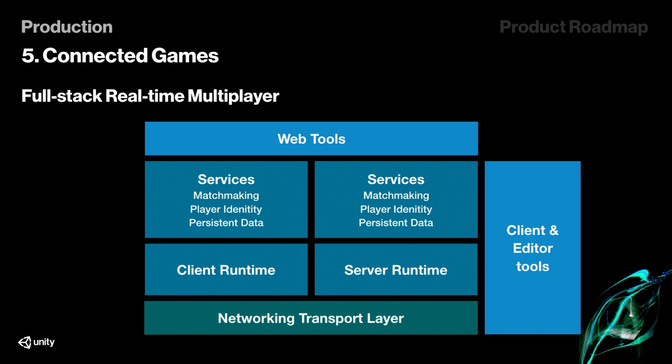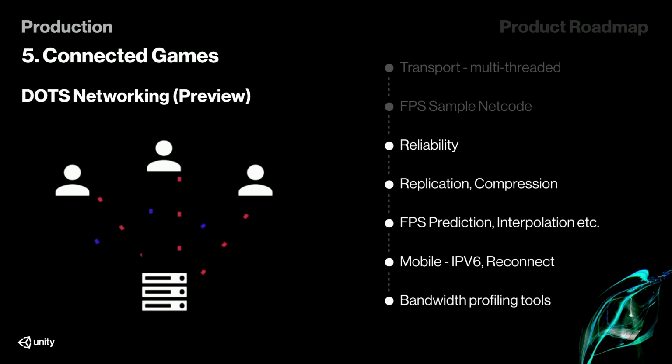So this is the kind of stack that we're building. Okay, so you have a networking transport layer. We unveiled that with our FPS sample game that we talked to you about towards the end of last year. We have the client and server runtimes, a host of services, web tools on top of those, as well as client and editor tools that you can access. So the first big part of this is DOTS networking. So again, data-oriented tech stack, lest we forget.